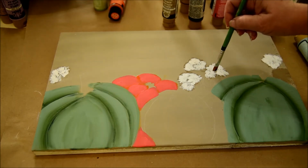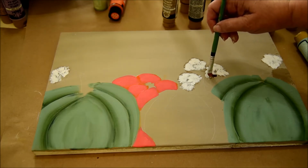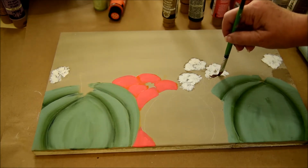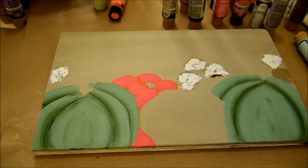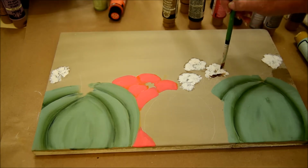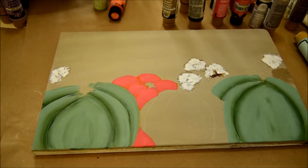Right here at the base of the cotton boll, I just press, and it's at the chisel edge, standing up, press and lift. Press and lift. Didn't get that one quite fat enough. It's a little too skinny. I'm going to reload. Press. I'm leading with the Butter Pecan. Press and lift, and then press and lift. If I have to go over it, I will, if I want to make it a little deeper, darker.